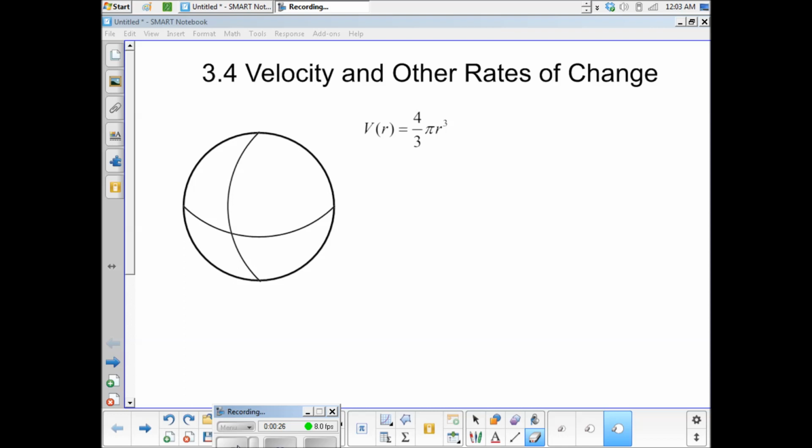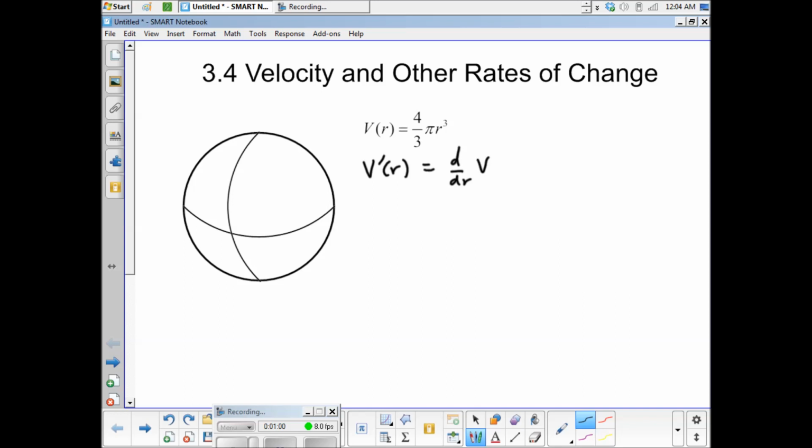Here I have a drawing of a sphere, and the volume of the sphere is written. The volume is a function of the radius. It has nothing to do with time. We should still be able to take the derivative. So what would that mean to find the derivative? Well, our variable is not x or time or something like that. It's r. So we're going to go ahead and differentiate with respect to r. Okay, so what is d/dr of 4/3 pi r cubed?